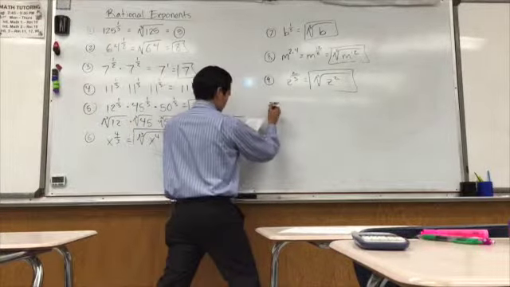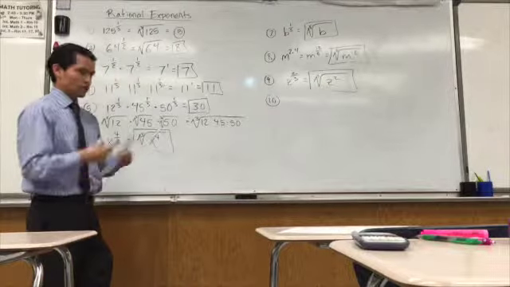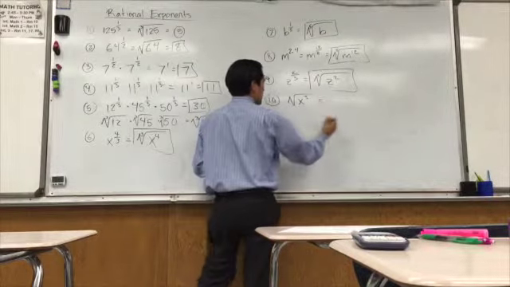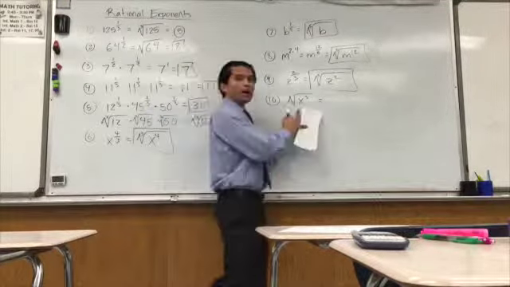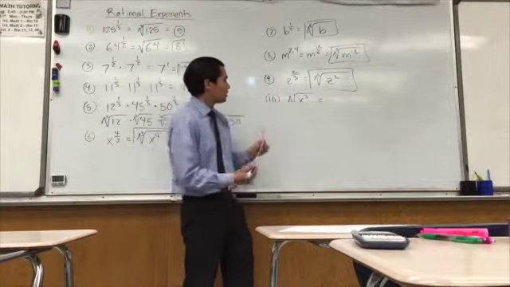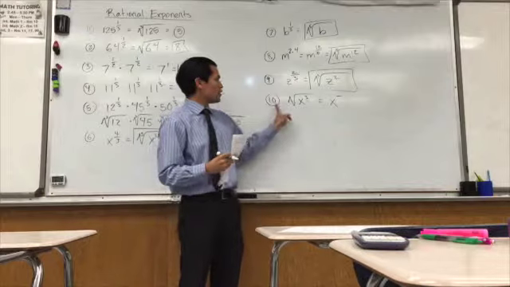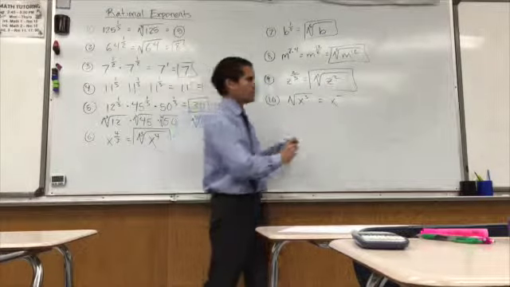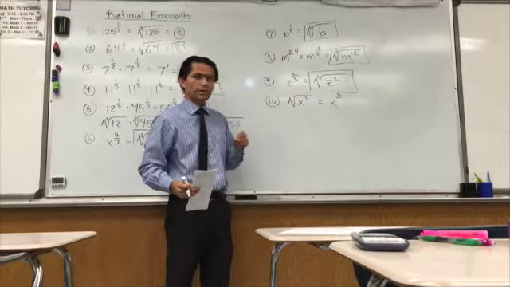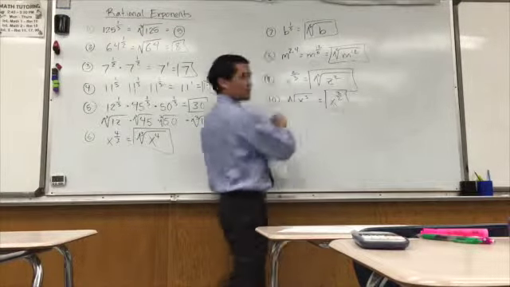Number 10. It says in number 10, 11, 12, 13 to change it from radical to exponential. So now we're going in the other direction. Radical x cubed, and I want to write that as an exponential. Any radical is an exponential. Any exponential is a radical, right? They're just equivalent to each other. The base is x, and you are raising it to some fraction. The numerator is the power here, which is 3. The denominator is the index here. What is the index here? 2. That's a square root, right? X to the 3/2.